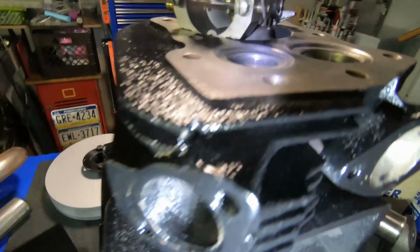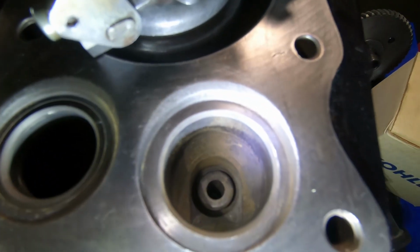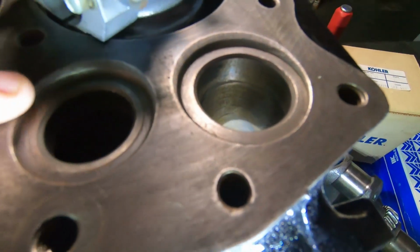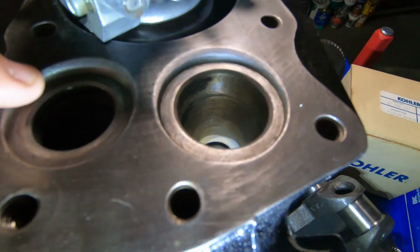So you can see, just open it up a little bit, nothing crazy. Also, I smoothed out the eyelets on the intake and exhaust just to get a little more flow.